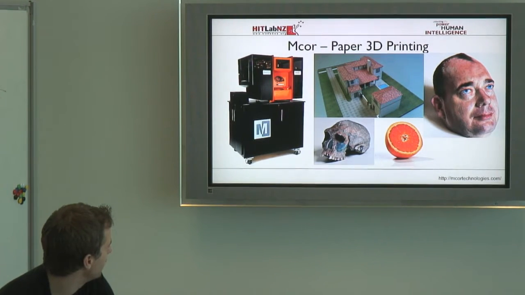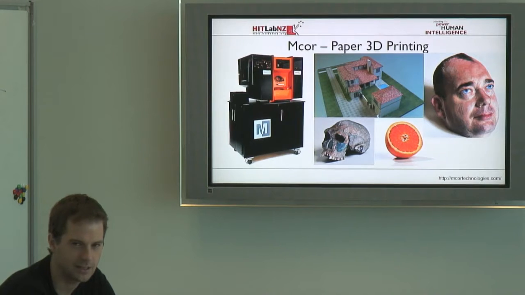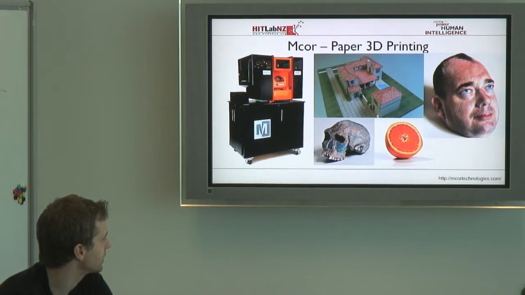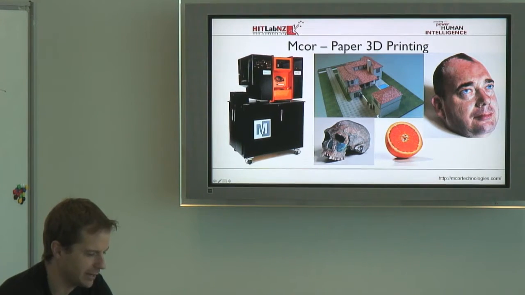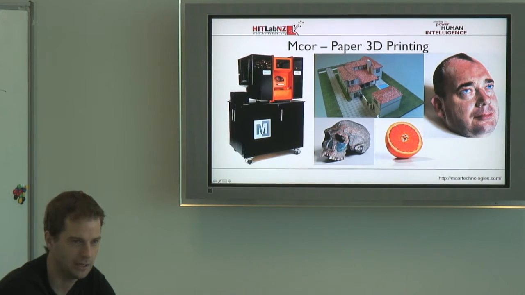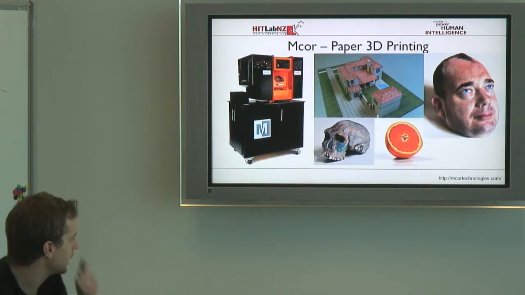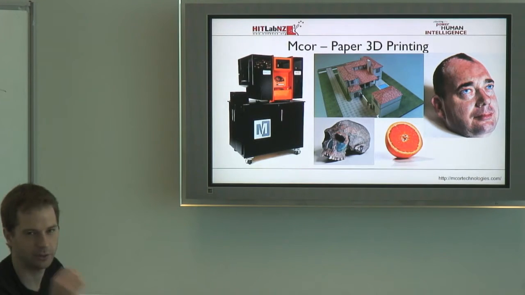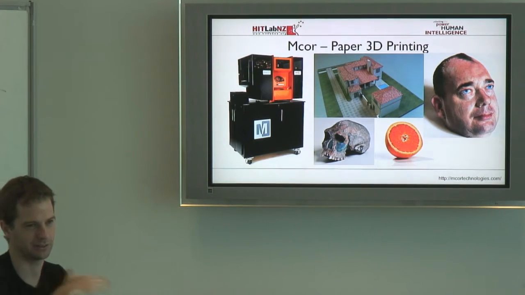I think the printers are quite expensive, probably in the tens of thousands. But I asked them how much it costs to actually print, and they reckon a model, they had one roughly about hand size, was about $5 or $6 worth of material. So it wasn't as bad as I thought, because with the ink, they only print the very outside of the paper. It's not like it's printing the whole way through.